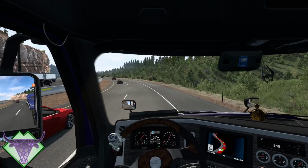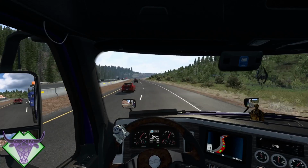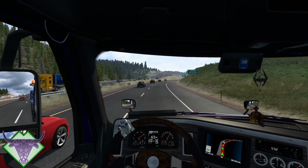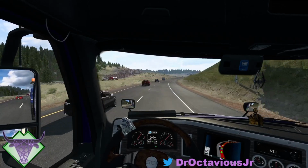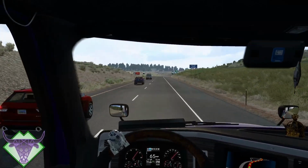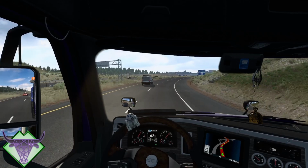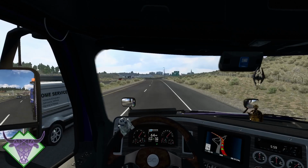So I'm actually going to bump my engine braking down to its lowest setting just in case. Put my foot back on the gas because we're still going up. I thought we were actually going to start going down, but I guess not. It wants me to use a lower gear, but I'm gonna sit in 7 high for a second until I have a reason. What is that about to say up there? 75? Okay, so we'll stick with 65. I think that'll be okay, unless we get on a straightaway. But I think I'm gonna stick with 65 for now.